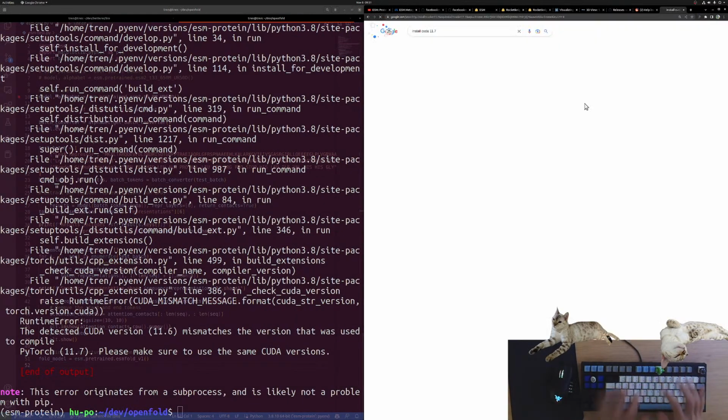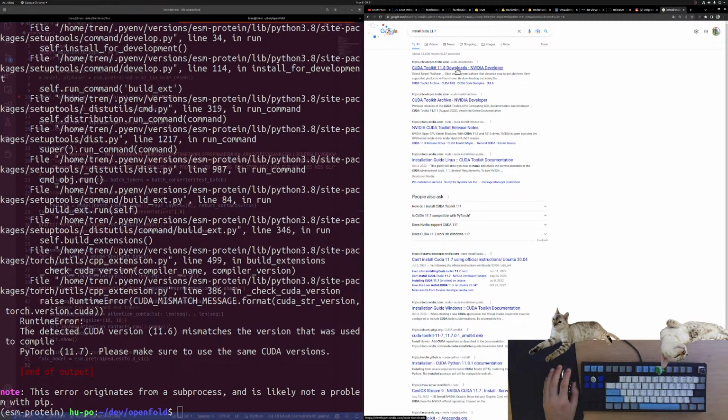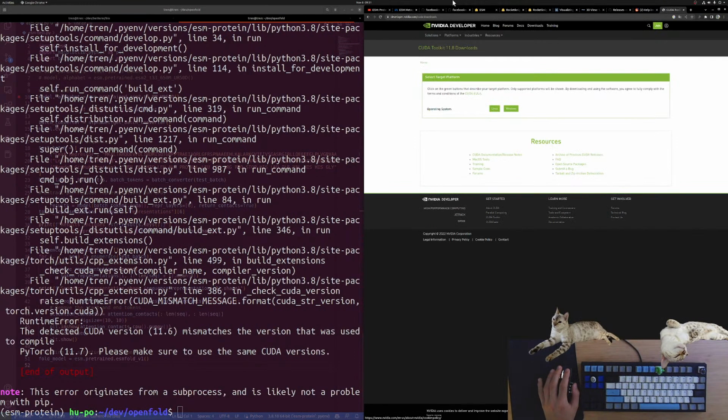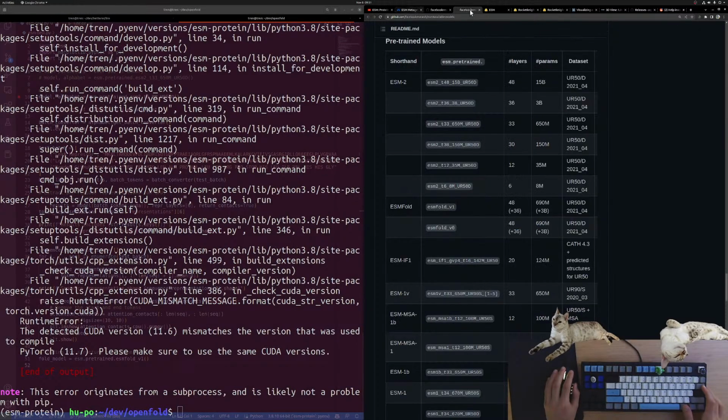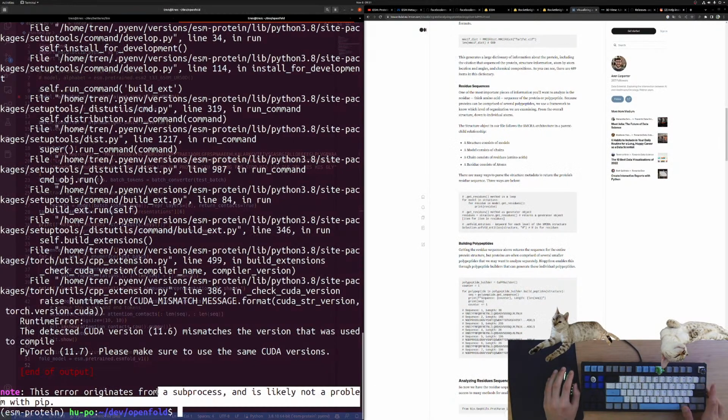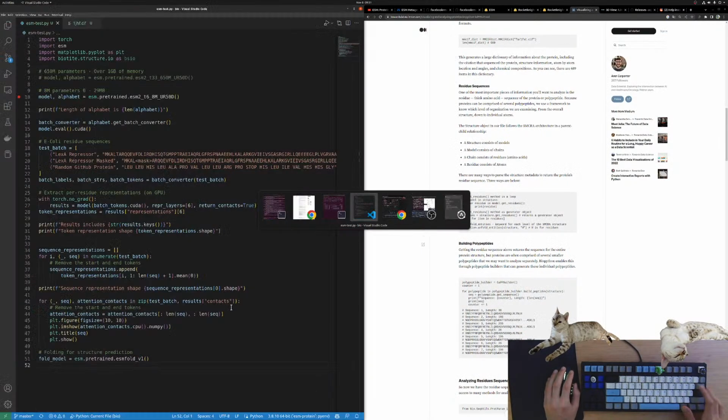Install CUDA 11.7? CUDA 11.8, we're already outdated. All right, we're not actually going to do that. Forget all that. Why don't we go ahead and try to do what this notebook here was doing.